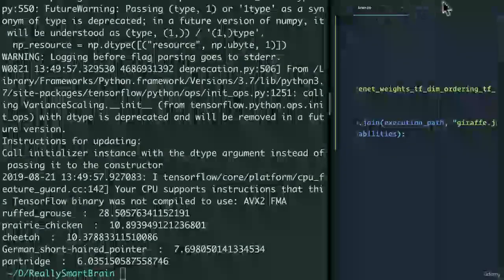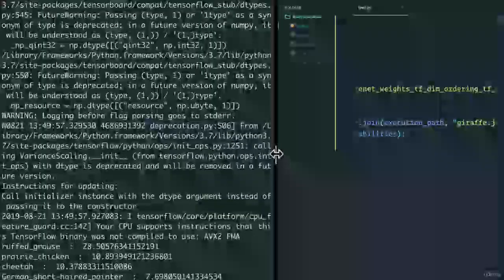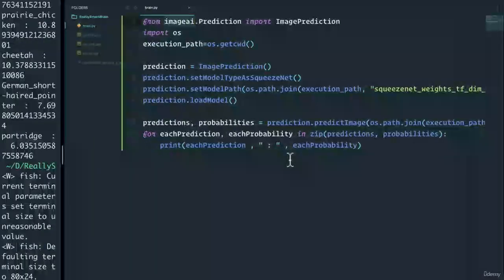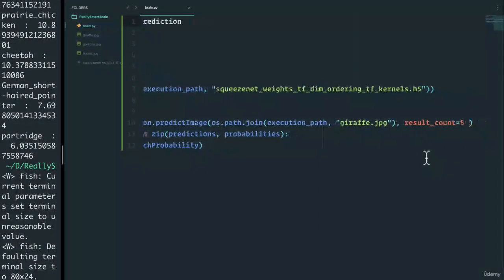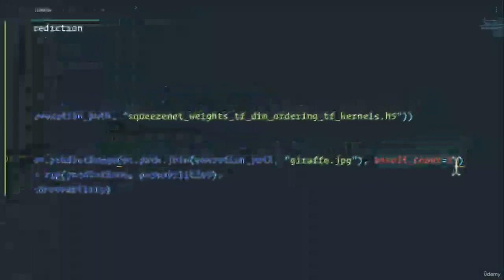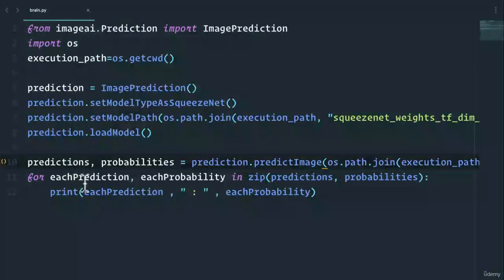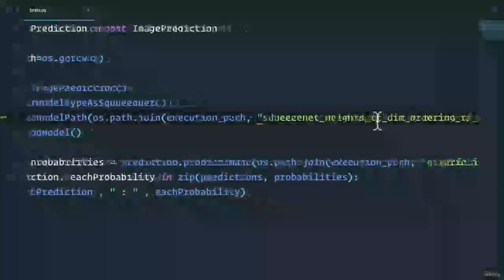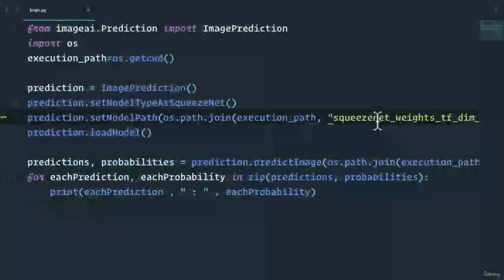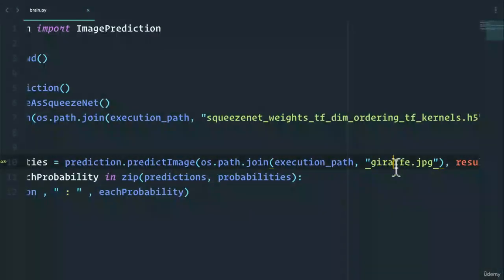But you can see here what the code is doing, right? The code, when we loop, says, hey, I want 5 results of your predictions, and then I want you to grab the predictions and the probabilities, the confidence that you have in these predictions. And because SqueezeNet is not necessarily the most accurate, it didn't figure out the giraffe image.